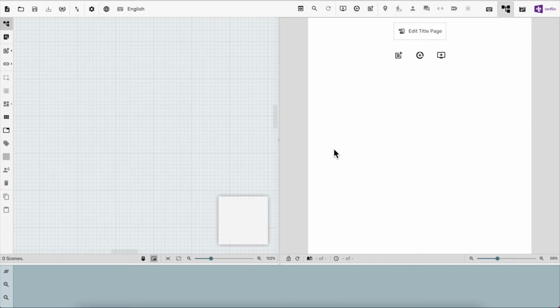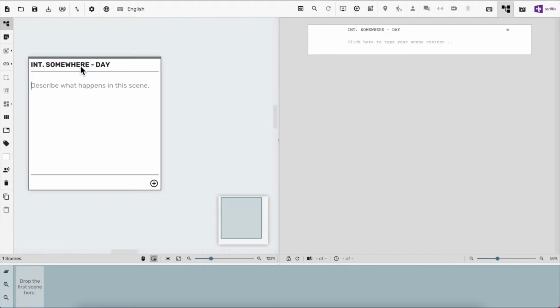First off, let's start by creating the scenes. We have three characters, each of whom have a before and after scenario. So let's start by creating a scene for the schoolgirl by clicking on this button here, and then selecting New Scene, and then by clicking on an empty part of the canvas here.